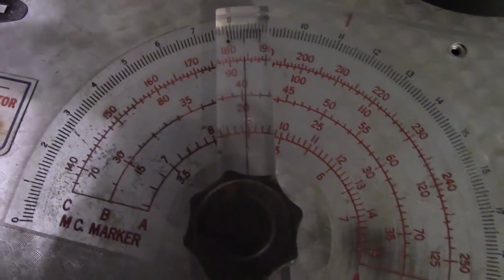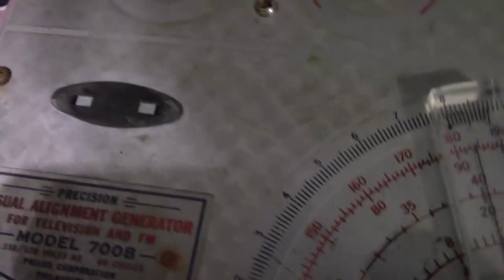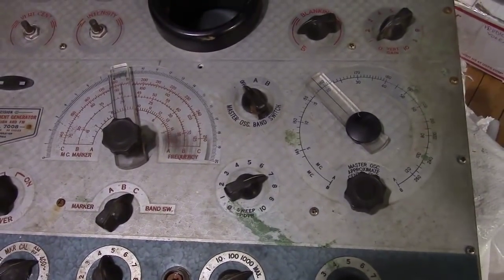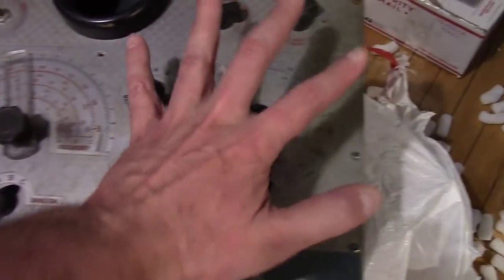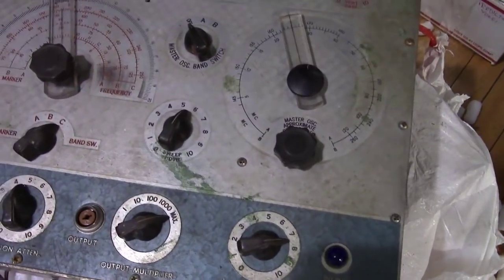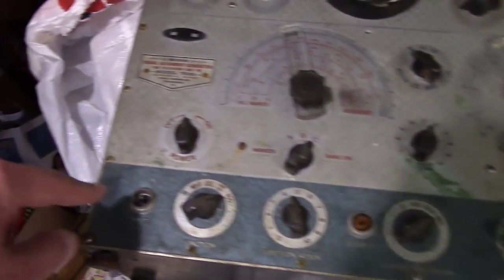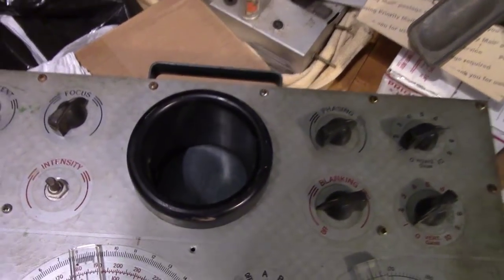I think I'm missing a crystal that might have gone in here — if that's what that's for, I'm not entirely sure. Actually now that I look at it, it doesn't look like a crystal socket because there's not really holes behind there. You've seen me doing alignments before — I use a separate sweep generator and I use one of my scopes in XY mode. Well, this can do it all. And if you get it all calibrated and set up right it's fairly accurate. Here's your sweep generator — set your range and set your center frequency, set your sweep width, set your output levels, and then you connect the output of your device under test to the input here and you view the resulting response curve up here. And it also has built-in markers.